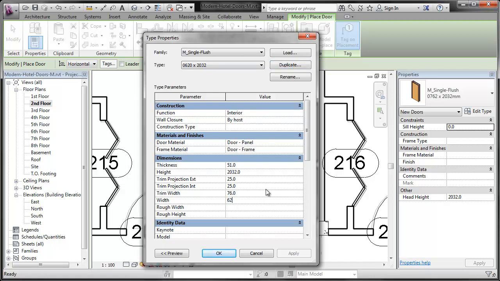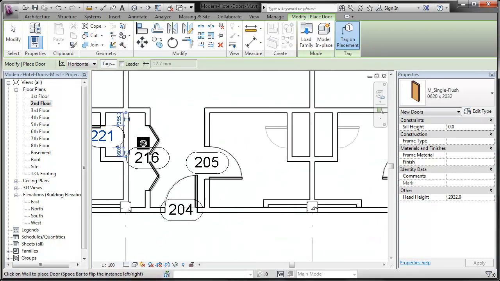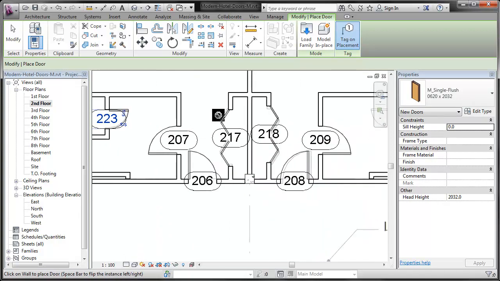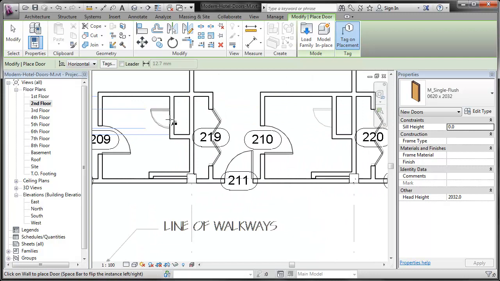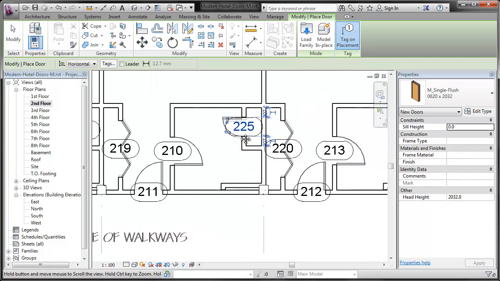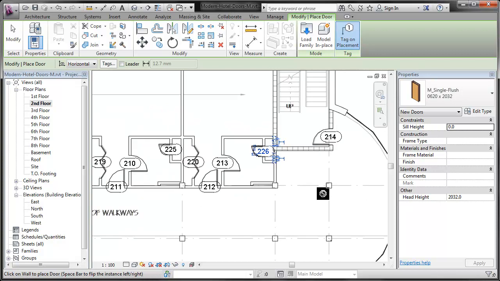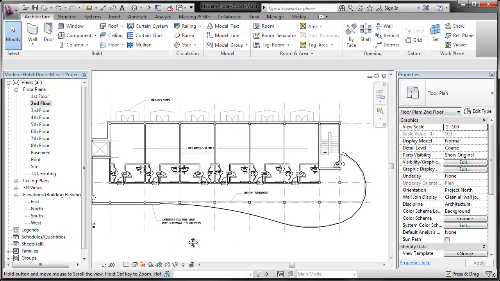So let's go to this one here. Click OK, and then we can pick where that door is going to go. And there's all the doors for that level.